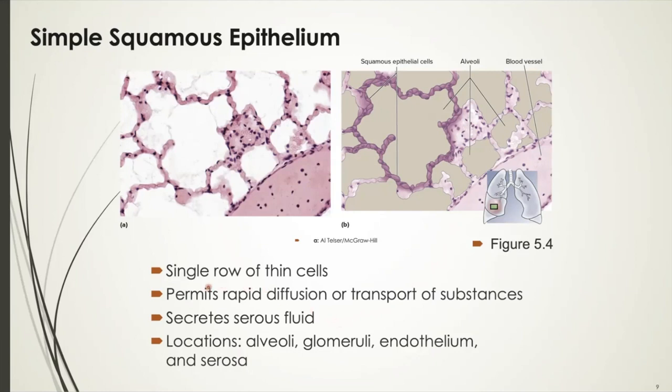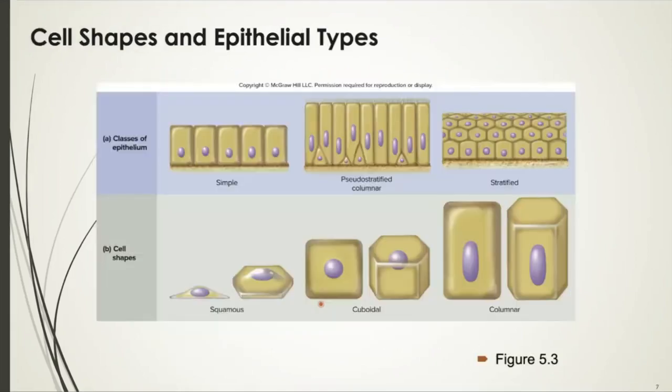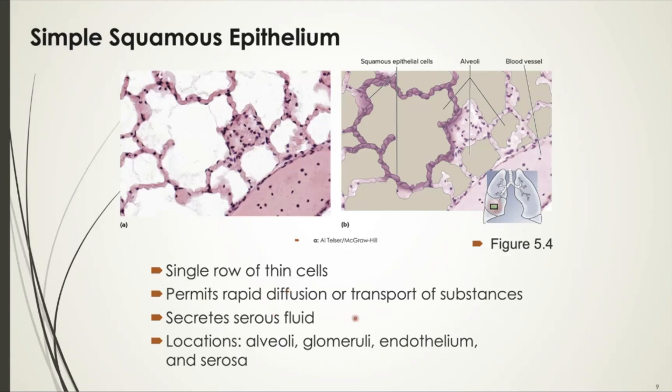Now, if you recall from your 1111, the whole thing about the rapid diffusion: because these cells have a greater surface area in comparison to the volume of cytoplasm inside, that increase of the surface area essentially is going to allow that rapid diffusion of nutrients to come in and waste to come out. It is perfectly designed this way. And also your simple squamous epithelium are going to secrete serous fluid. We'll talk more about that too. It's more of a watery type of fluid in comparison to a mucus fluid.